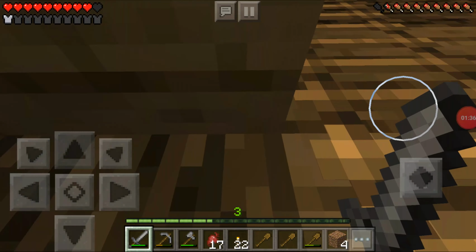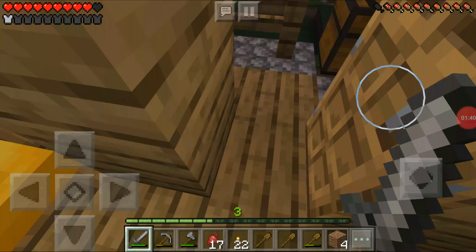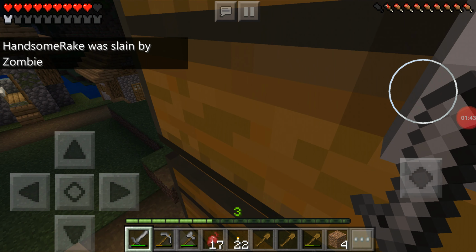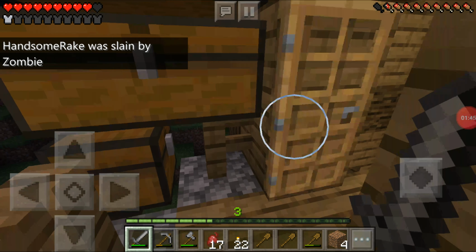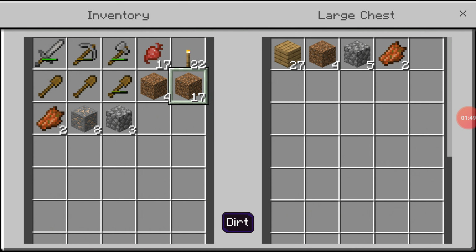So I'm back at the house. And then a baby zombie is riding on his feet. Oh my god. Okay, I don't care if I die. That was so cool. Oh, but yeah, guys, watch the house. Let's get stuff in here.